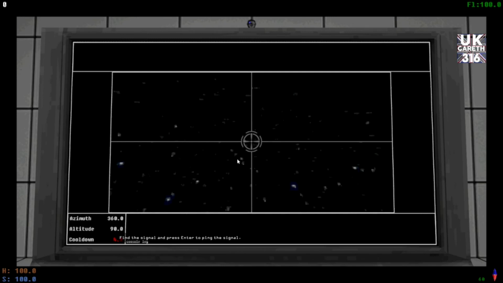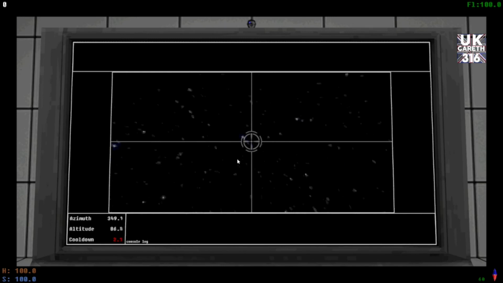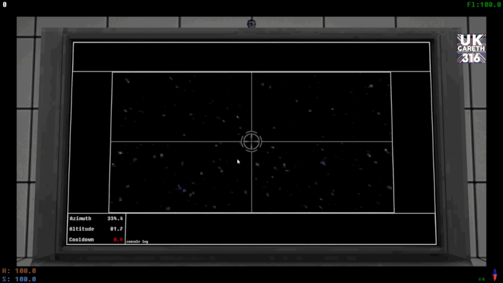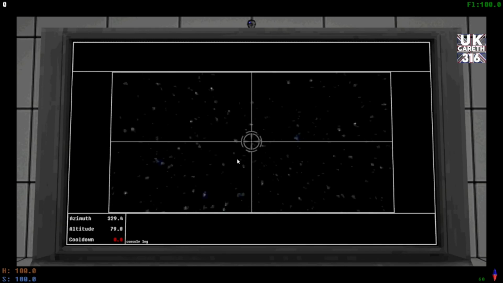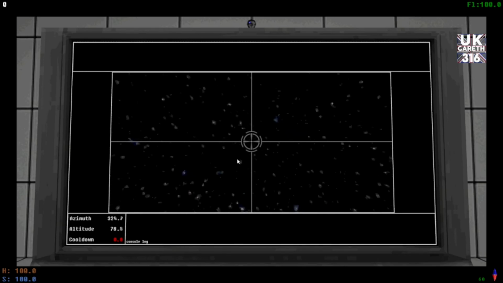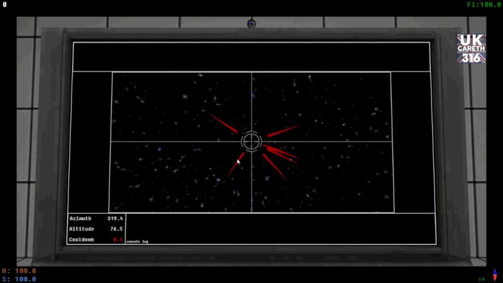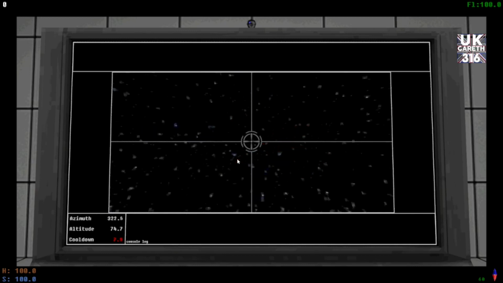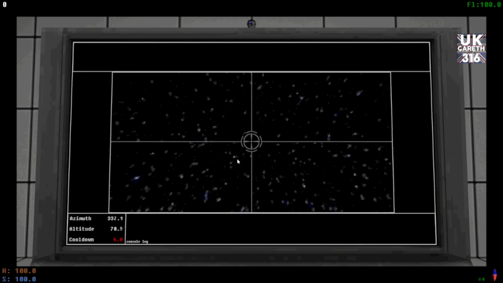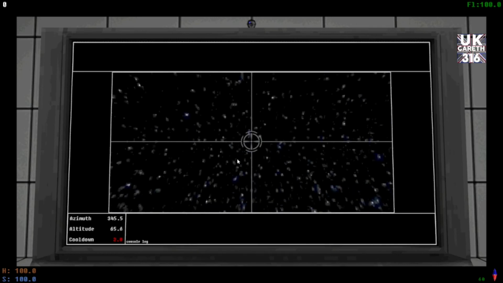I can't go up to get the signal. I have to go down to get the signal on this bit. As I say, there's a few things I'll mention, the main one is coming up in a second, and why this is not the first time I've done this tutorial.